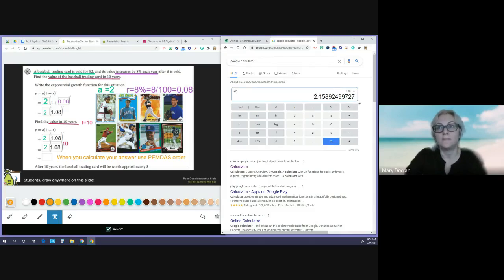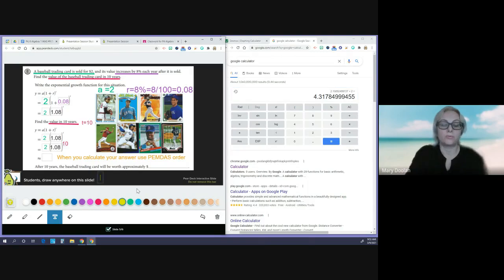All right. Now I'm going to multiply that value with 2, because that's what I have out front, times 2, equals. There is my approximate value. But we have to round this because it's asking for a money amount. We don't write out our money amount as this. We want to round it to the nearest cent. So we want to make sure we round to the nearest cent if it is money. So I'll put that there to help you remember that.